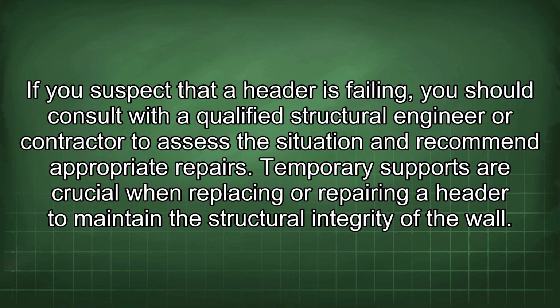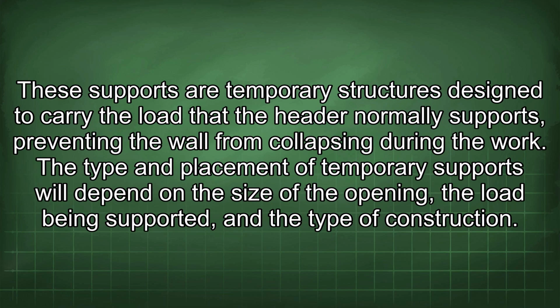Temporary supports are crucial when replacing or repairing a header to maintain the structural integrity of the wall. These supports are temporary structures designed to carry the load that the header normally supports, preventing the wall from collapsing during the work. The type and placement of temporary supports will depend on the size of the opening, the load being supported, and the type of construction.